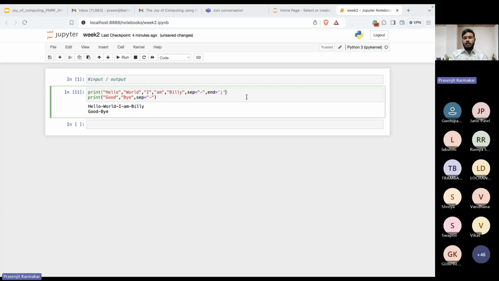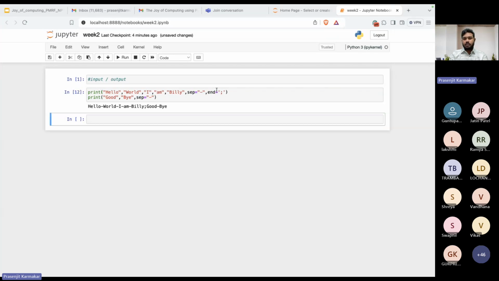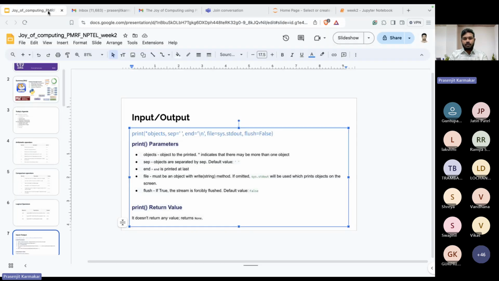So I have to change the behavior, and I should be changing it like this. Okay, now print is done. I don't think you guys would have any confusion up to this. Pretty straightforward. Now let's go for input.